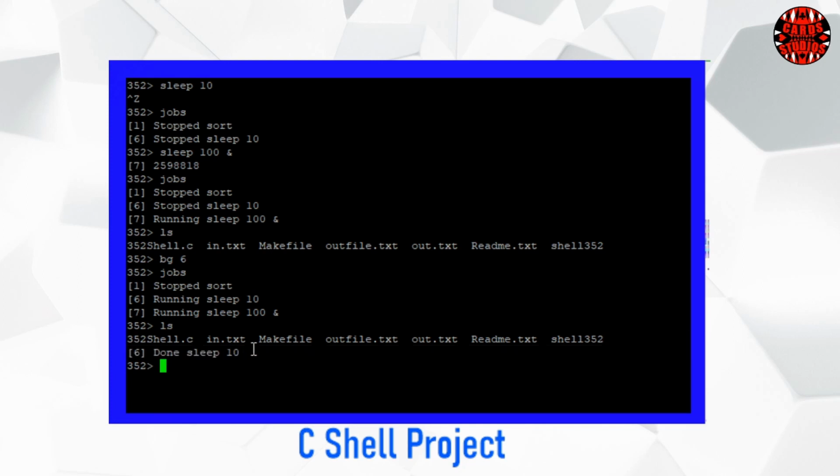So sleep actually, yeah, I'll actually display that real quick here. So sleep, that works as you would assume. It pauses.